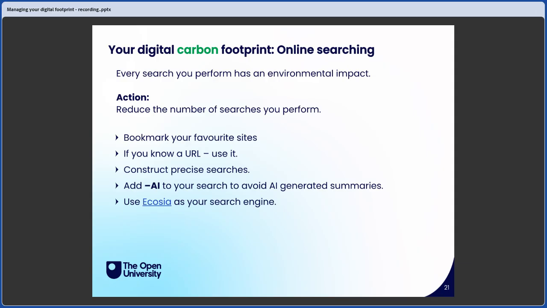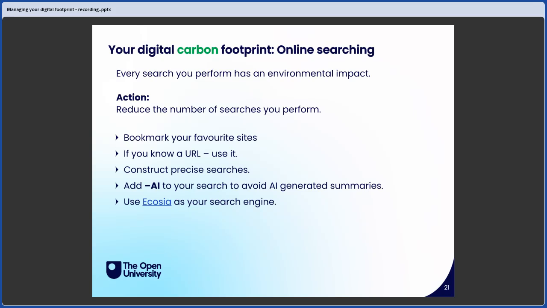Let's move on now to consider the environmental impact of online searches. Each search that you perform has an environmental impact. Think for a moment about your favorite websites, like the library catalogue or your module site. Do you search for them each time you visit? Searches like these are probably not necessary. So, here are a few tips to reduce the number of searches you need to do.